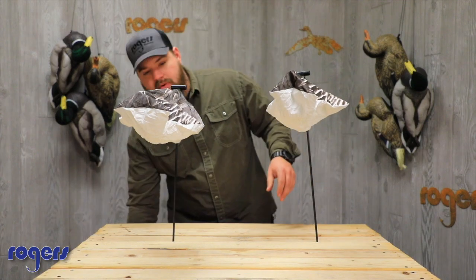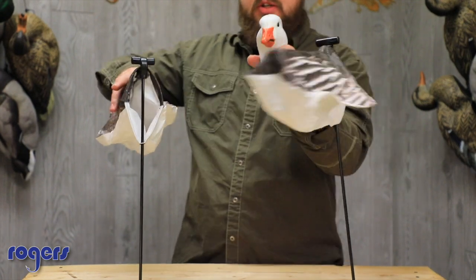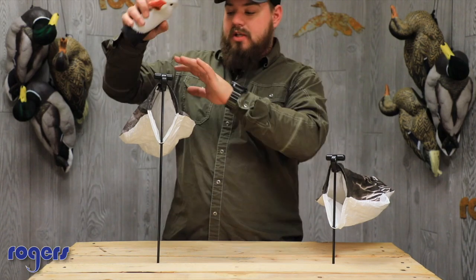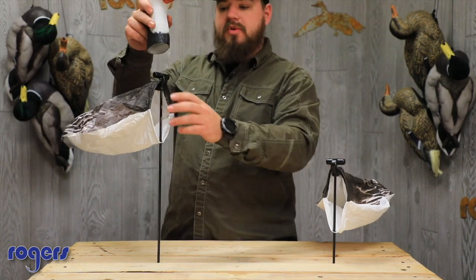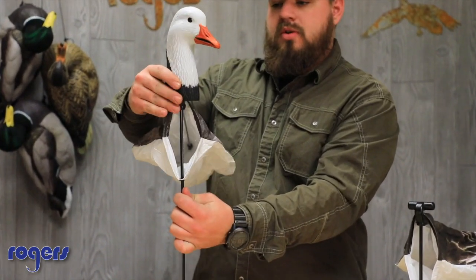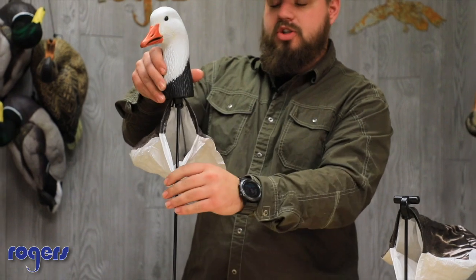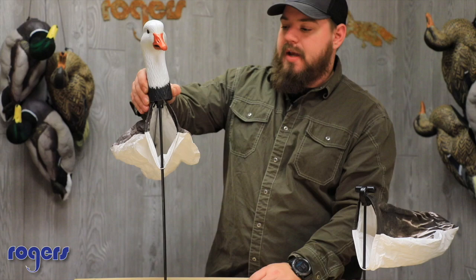You can also do a version with heads. This is like a sentry head or an active head version. It comes with the same style sock that you just looked at, but it's going to actually come with heads, positioned and screwed on the top just like this. You can choose which way you want your head — you can turn it one way or another and choose where you screw it in, which gives you some options. That's the Blue Goose with the head and everything.